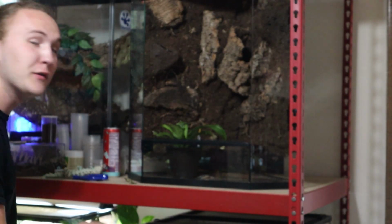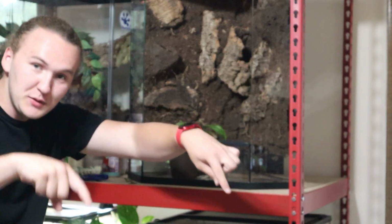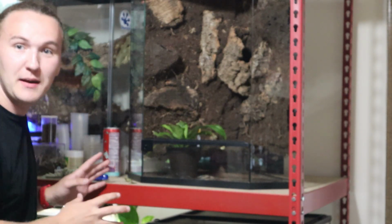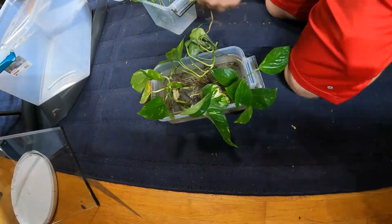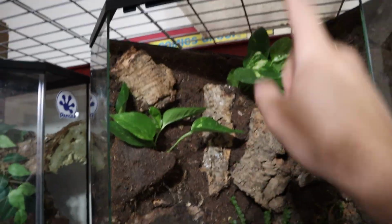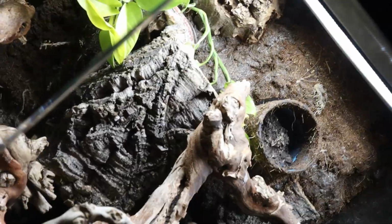Alright, we have our plant. There's plants down here. There's other stuff that you can't see. But now we're going to take the GoPro and actually fully scape this guy out. Alright, so I put pothos in this guy, so all of them are going to drape down eventually once they get big enough, like this one is starting to. I kind of just put it up there though. I'm cooking the leaves, but that's okay.